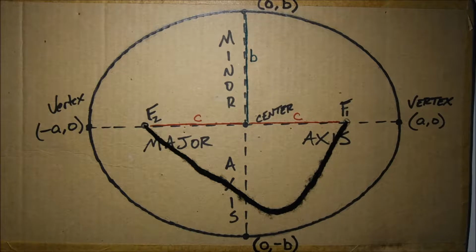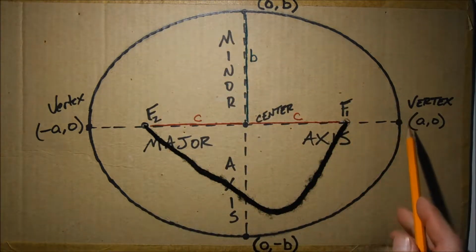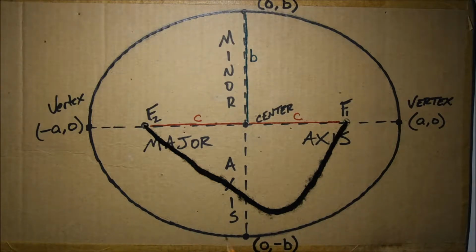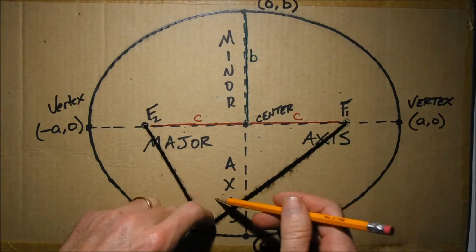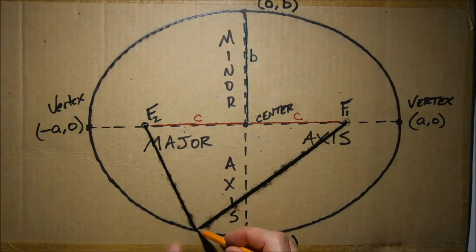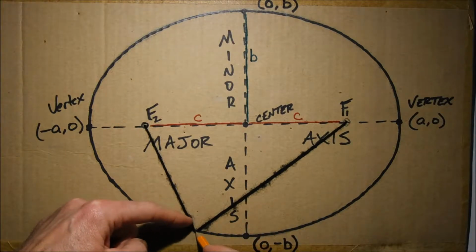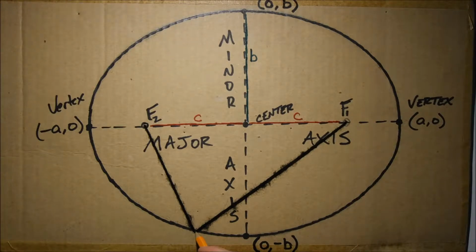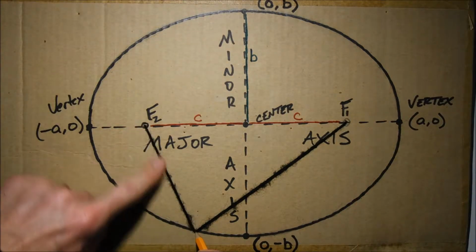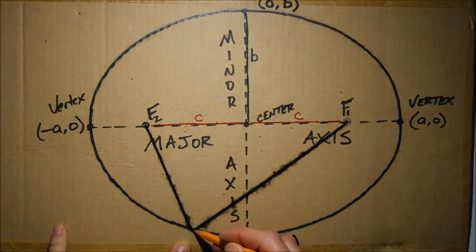And yeah, so there's those two fixed points, and the definition said, it's the set of all points in a plane, all of these points that are on my cardboard plane, each of these is a point on that plane, such that the sum of the distances from two fixed points, here's my fixed points, is constant. Right, so here is a point on that plane, that's on the ellipse, and the sum of the distances is represented by this black piece of yarn. Watch what happens when I move to a different point.